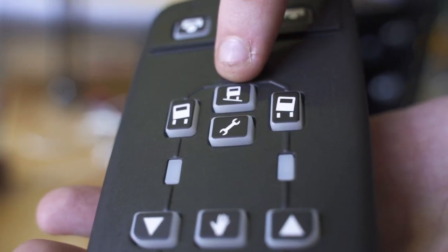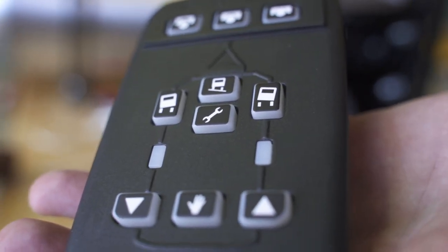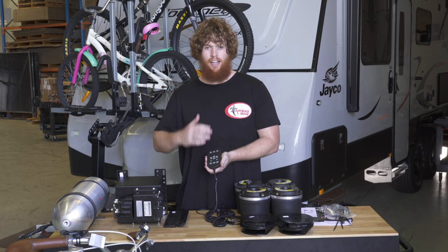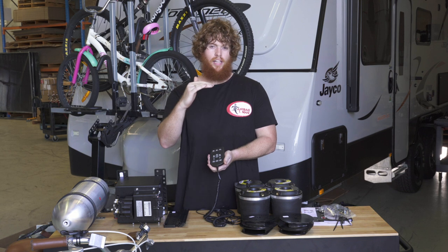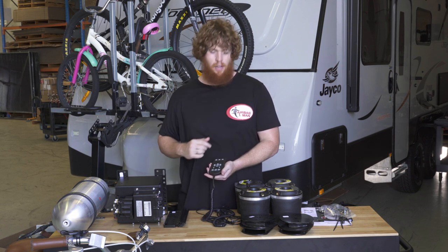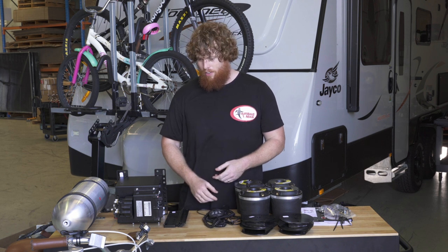There is an add-on feature to this handheld, which we've got on the controller. It is the horizon leveling button. Now, if you go to a campsite and it's uneven ground with your caravan, all you have to do is hit that button and your caravan will level out. You'll have a flat bed to sleep on and you can cook on a nice level playing field. That's pretty much it for the system.